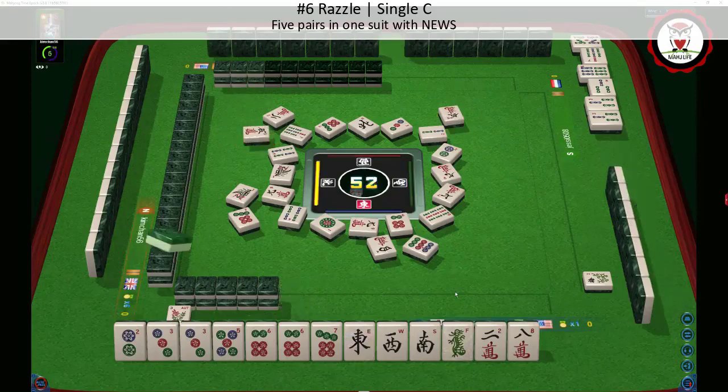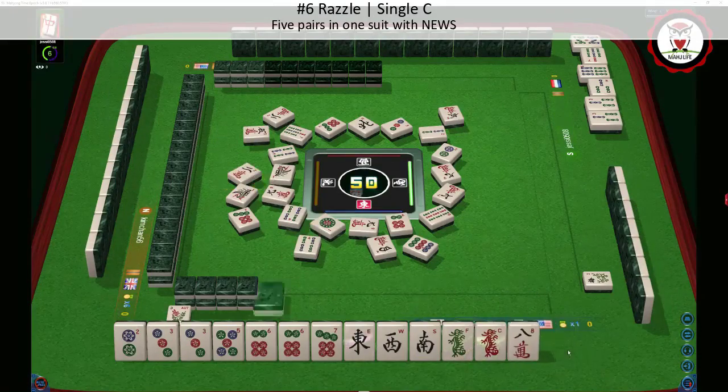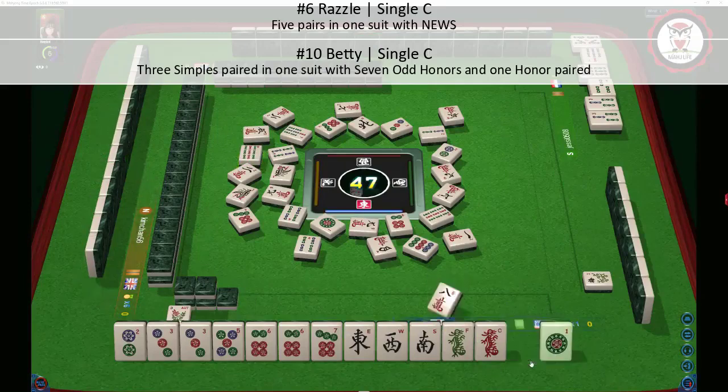Five characters. Four bamboos. Dragon. Two characters. Now we have potential for Betty. This is three one pair. Character. Three pair with seven odd honors and seven one honor characters. Paired. Seven nine odd honors. Bamboos. We need a white dragon. And we need a north.